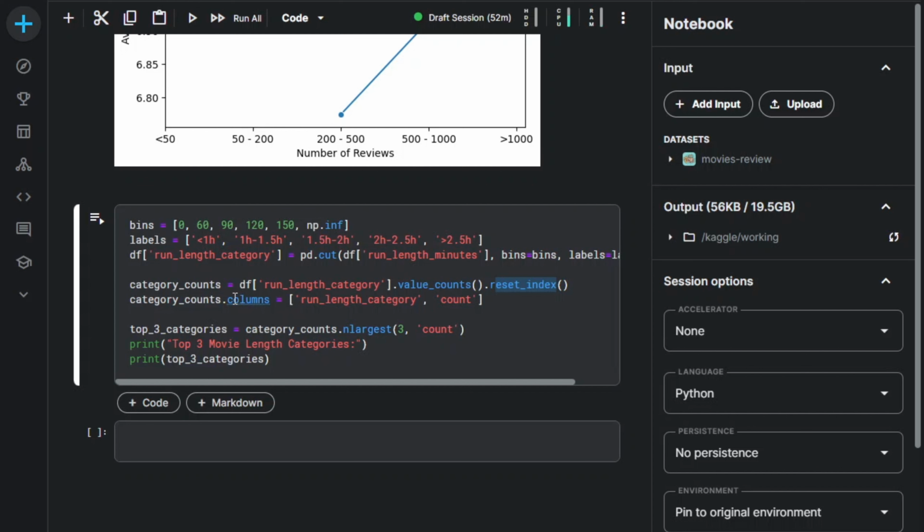Then I have printed the columns. Then I have inserted the run length of category and count into the category count column, right? After that I have printed this, and this is the title. So let's execute it.